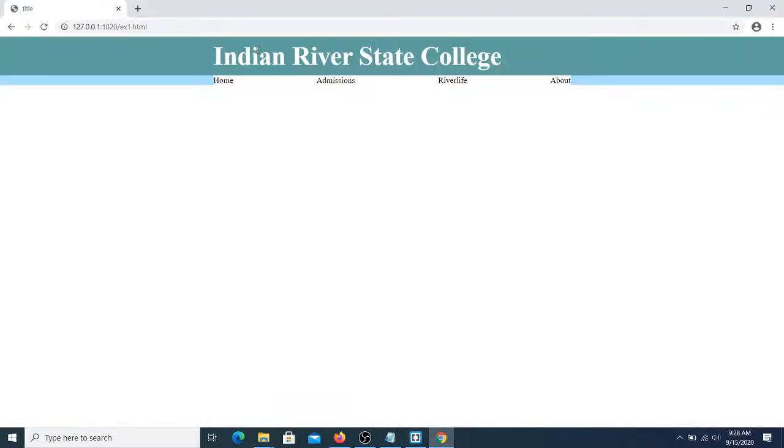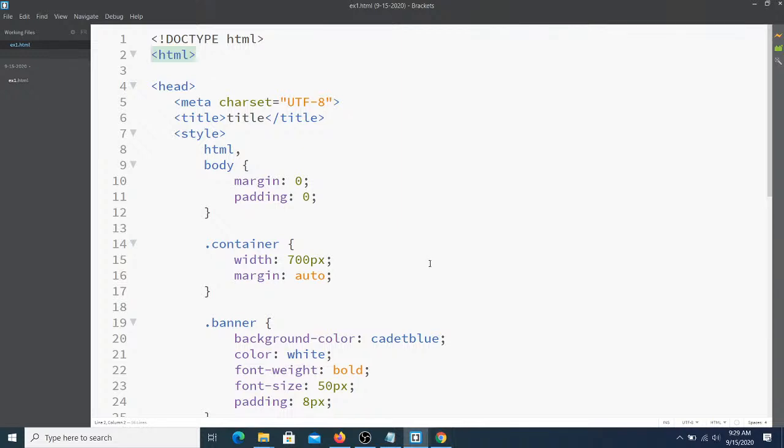Okay, so we've got our header, we've got our navigation. Now I'm not going to style this at all. These little things like this, I would suggest these would be good things for your assignment. We'll talk about the assignment in a minute. But I'm leaving some things very much unstyled so that you can go through and maybe add some padding, maybe turn these into working links, maybe have like a mouse hover effect to where as you hover it, it underlines it. So just some things to think about.